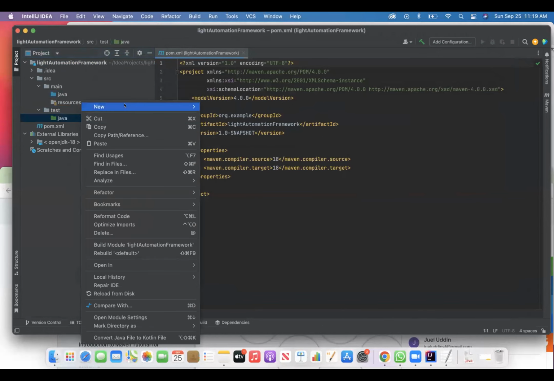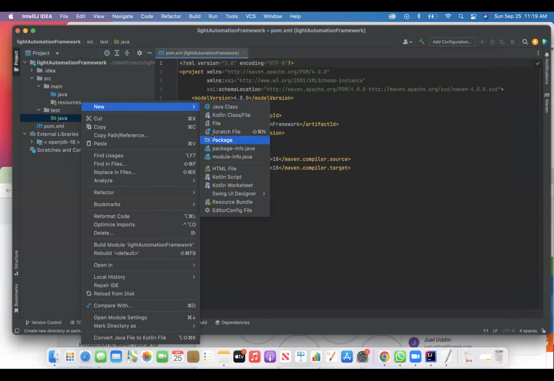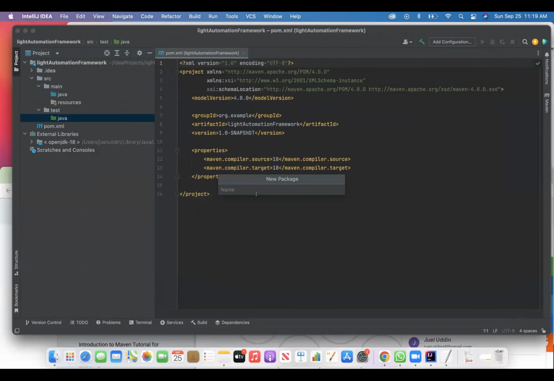Okay, so inside of Java, I'm going to create new and I'm going to create a package, okay? And I'm going to give it a name. The package could be whatever, like I'm going to name it package, so that way we know what it is, a package. But normally in a company, they have their own names. Invalid package name, okay, maybe P has to be capital. Okay, so the package name has to start with a capital letter, but again, all I did is name it package, but in a company, it could be like, if you're working in the underwriting department, then it will be underwriting, whatever is the case, you can name it however you want.